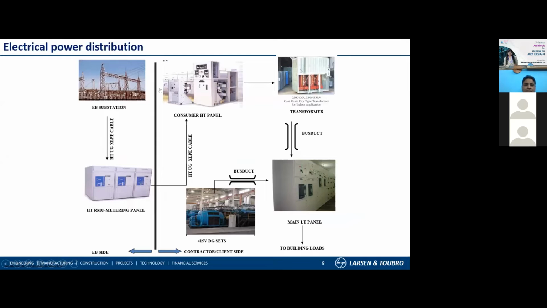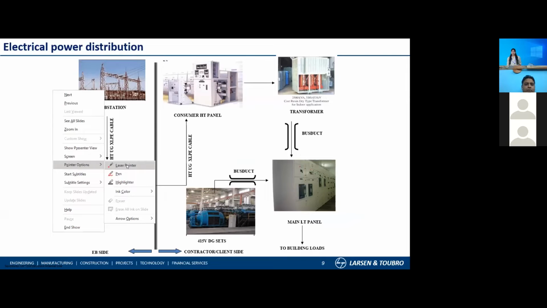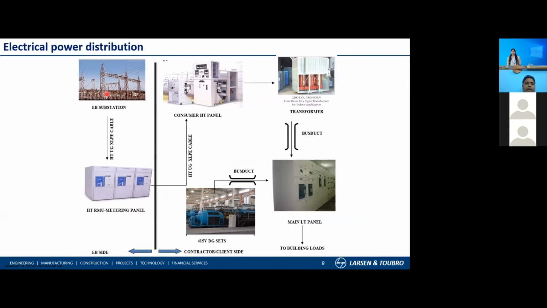Yes. You see here, as I told, the incoming supply could be of any voltage. It could be 220 kilovolt, 110 kilovolt, 66, 33, 11. These are all the extra high voltage and high voltage category. Based on the type of voltage, finally it comes to the transformer here. The transformer is an equipment which steps down the higher voltage to the lower voltage of 415 volts. The voltage level you have at your home is also 415 volts.